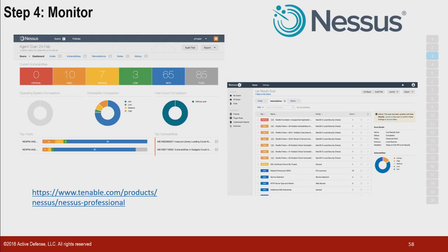Nessus looks very similar to OpenVAS. Nessus costs about three grand a year for licensing off the shelf — negotiate that down. Run them both side by side, see the differences in the reports. Nessus is going to give you a more granular view of vulnerabilities. OpenVAS is free and maintained by the community. Nessus has paid resources and researchers to build better signatures. So if you need to make that business case, run them both side by side, compare what you're seeing and what you're not. Three grand — that's essentially free for an environment at scale.